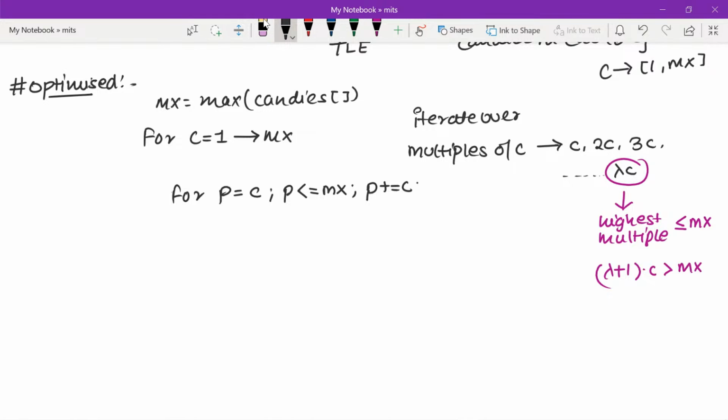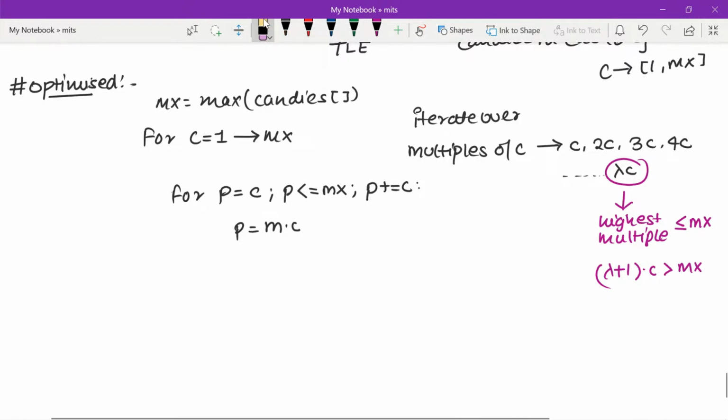That is, take a jump to the next multiple. So let's consider the current value of p. It is equal to m into c. Definitely it would be some multiple of c, because every time we iterate over the multiples of c: c, then 2c, then 3c, then 4c, and so on.